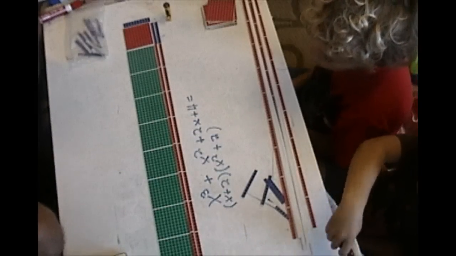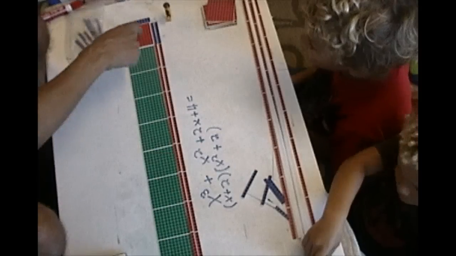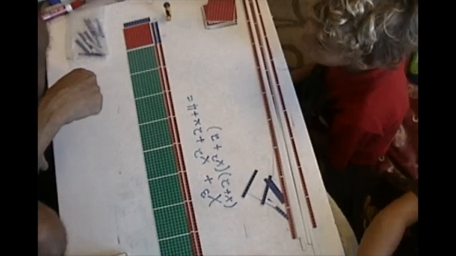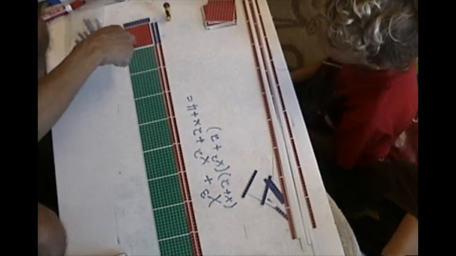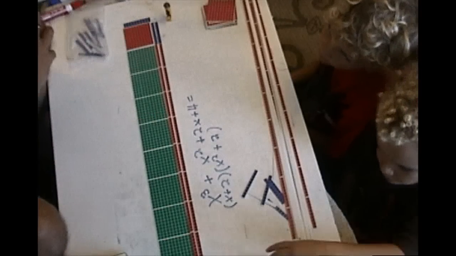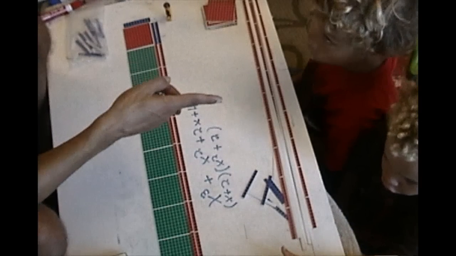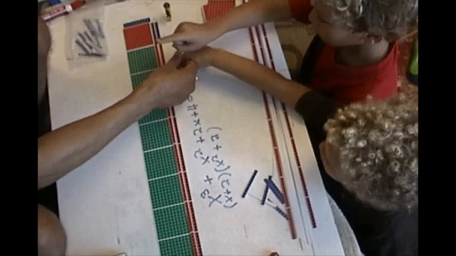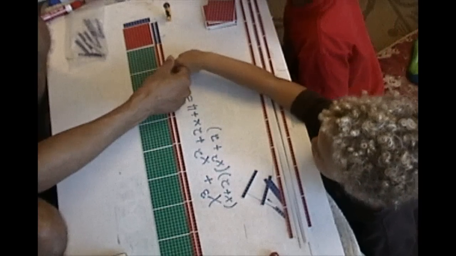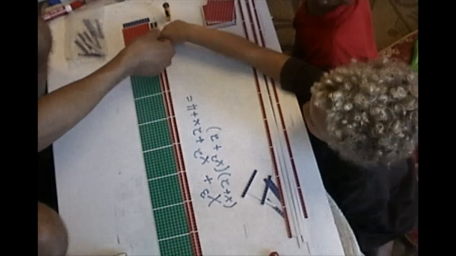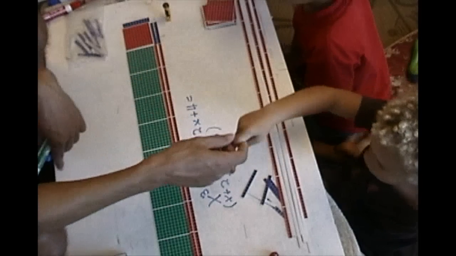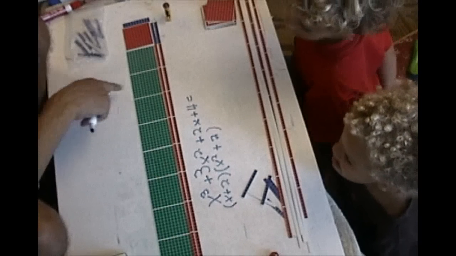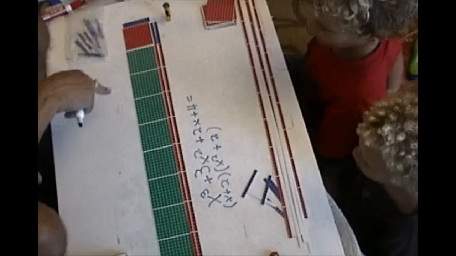So how many do I have? X squared. How many of them do I have? 2x squared. There's 2. What about that one? X squared. So how many do I have? Count, please. 1, 2, 3. So how many x squared do I have? 3x squared, even though they don't look like 3x squared because 2 of them are the skinny ones, and these are still all just x squared.